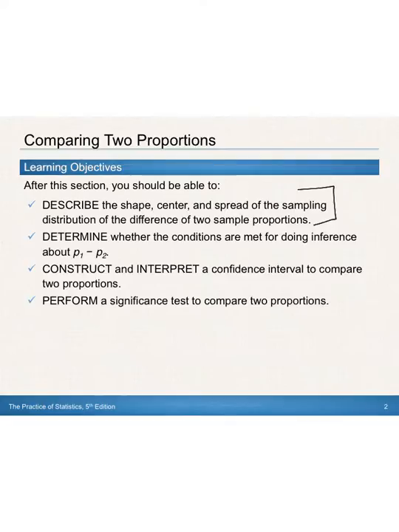The previous video talked about what happens to the sampling distribution when we combine the sampling distribution of one proportion and look at the difference of another proportion. So if you're not clear on that, please watch that one. But here we're just going to go ahead and talk about the conditions to do any inference tests, whether it's a confidence interval or a significance test. We're going to actually construct some and then perform a significance test.